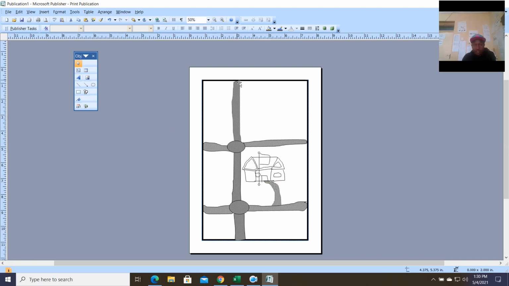This one should be somewhere thicker. Somewhere thicker.